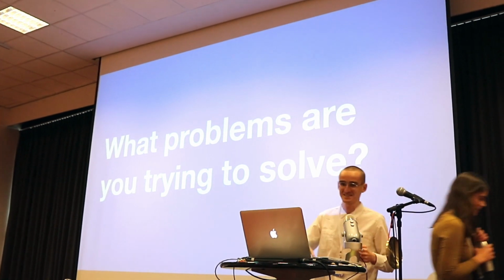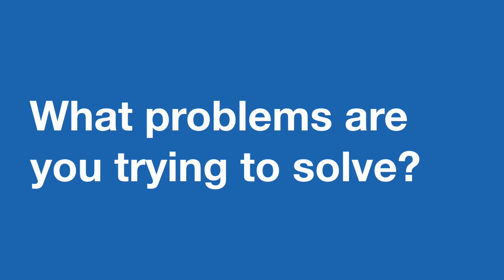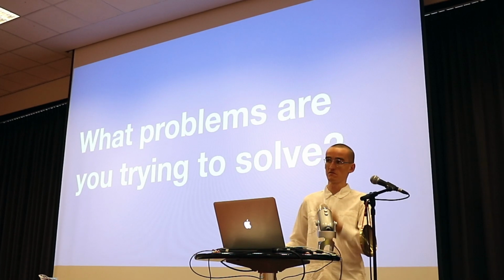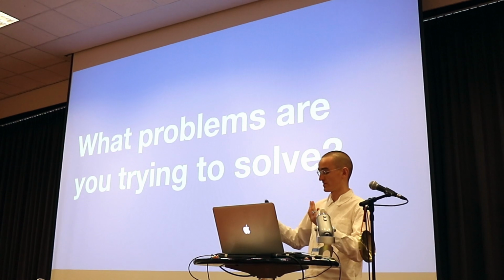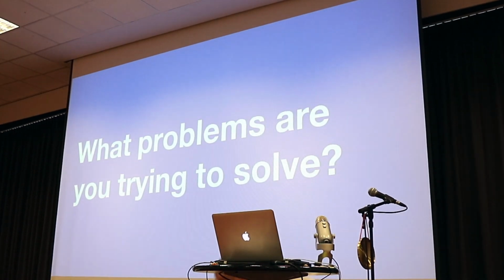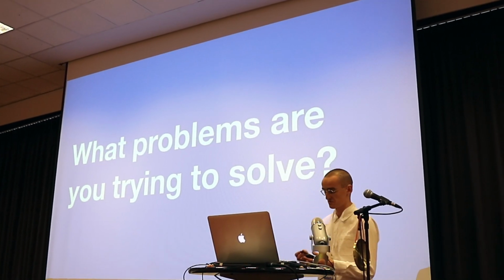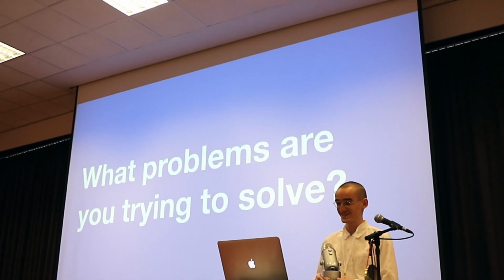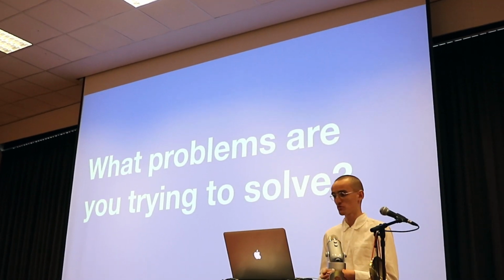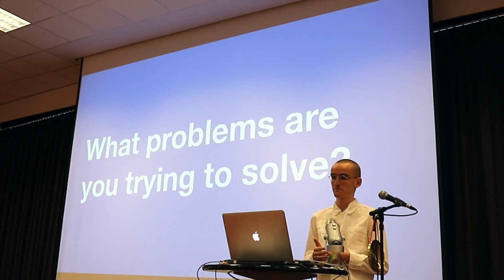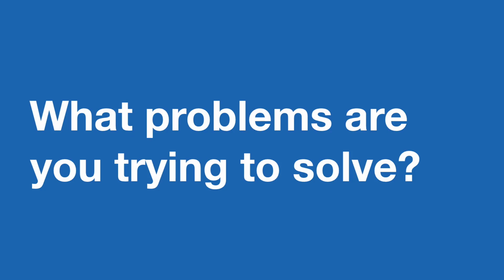Cool. Thanks, Ignacia. So we're going to run you through the sort of things that we would do with people in the UK government who say, I want to collaborate, I want a service community. And we've iterated this process over our period of running this stuff. And what we found to be most effective is to start by talking to people about the problems they're actually trying to solve.